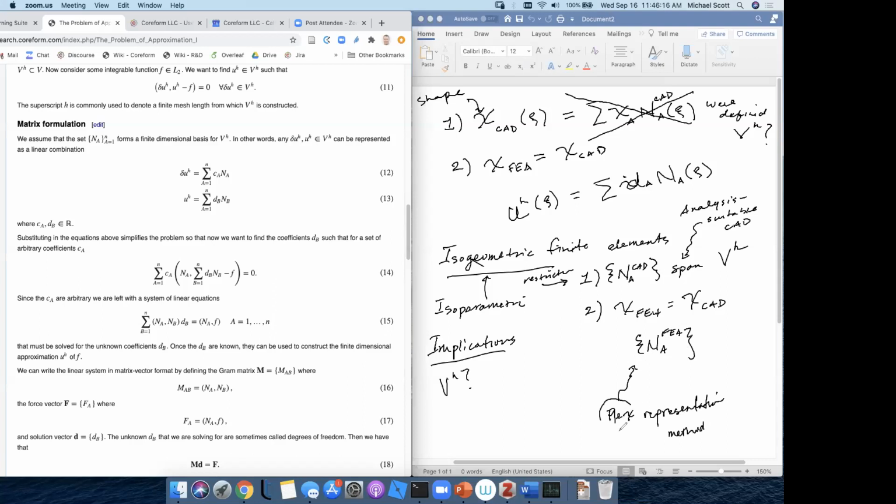Meaning there's some flexibility because you have removed the constraint that these have to span some well-defined solution space, but you're still using the exact CAD geometry in the simulation.